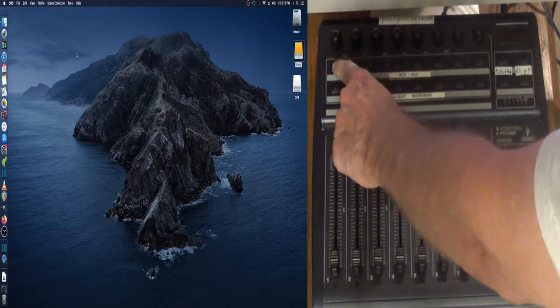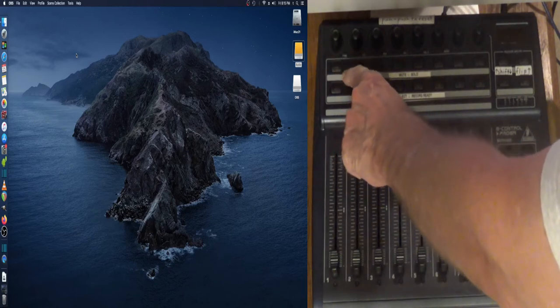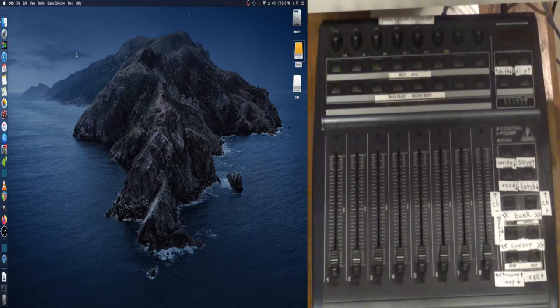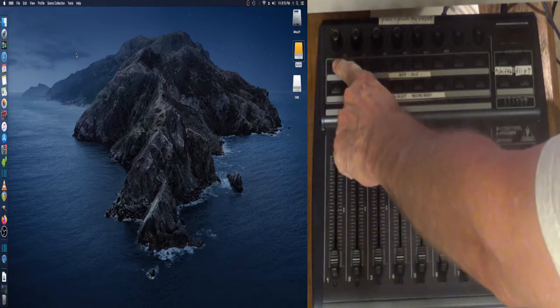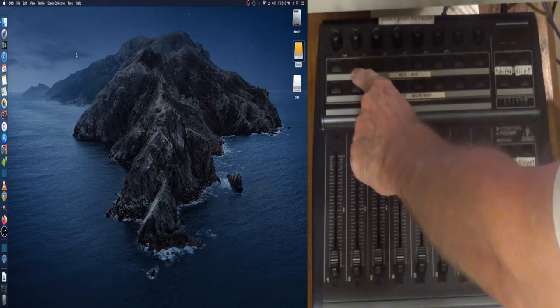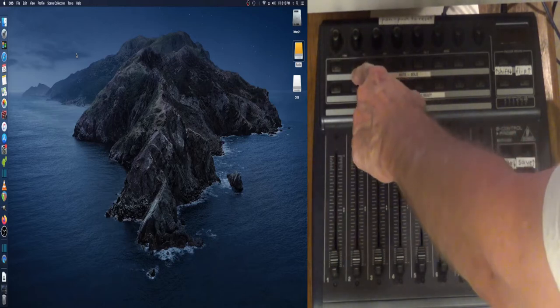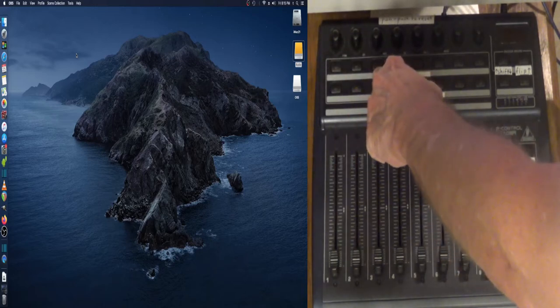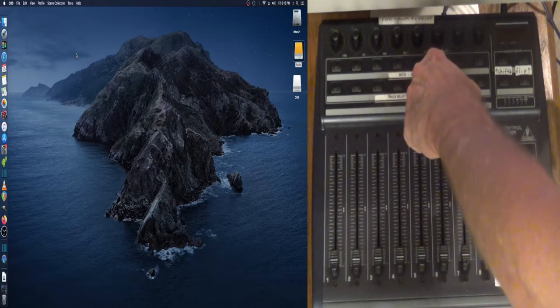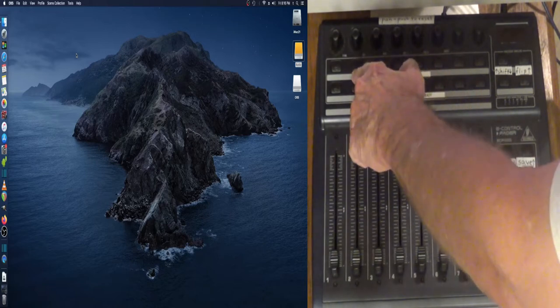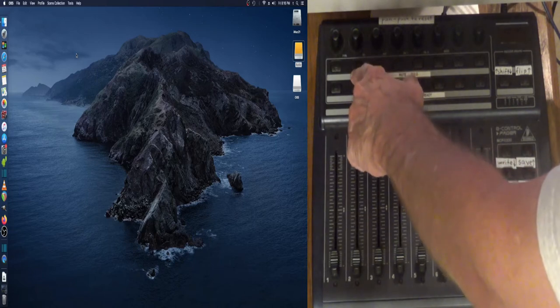If you hold down the buttons and hit the power on the back, you can put the unit into several different modes. Button number one is the Behringer preset mode. Button number two is Mackie Cubase. Button number three is Mackie Logic mode. The next one is Mackie Sonar mode. The next one is Baby Huey. We're going to use Mackie Cubase mode.